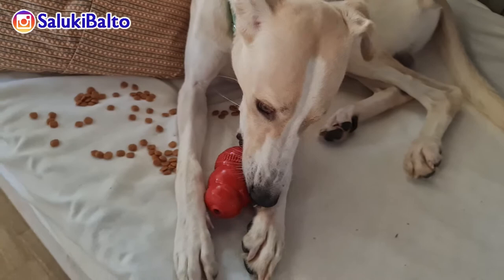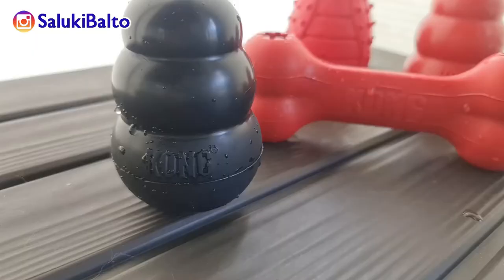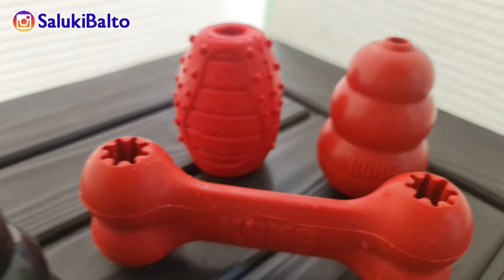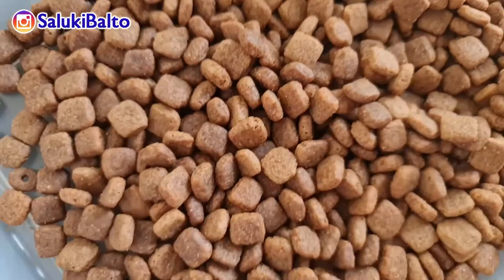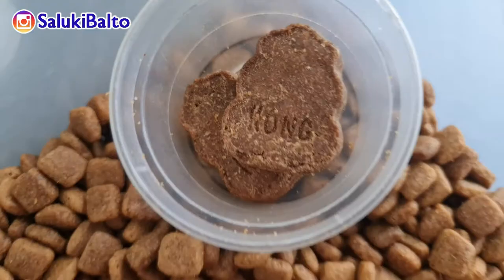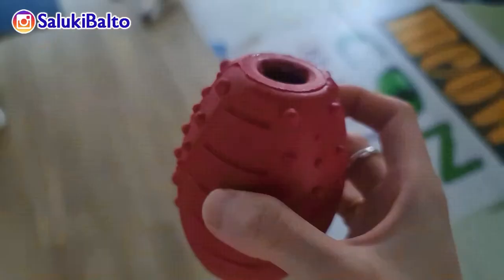So for today, we will be talking about Kong toys. When I first got Balto, I knew that we wanted to have some Kong toys for him to enjoy. And it's pretty easy to use this. You just fill them up with your dog's kibbles and there you go. You can actually use that as their Kong treat.